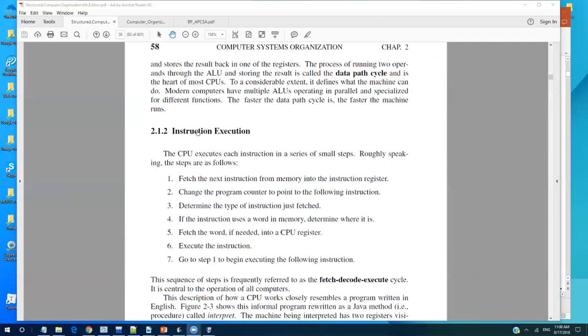So here we have this one called instruction execution. The CPU executes each instruction in a series of small steps. Roughly speaking, the steps are the following. Fetch the next instruction from memory to the instruction register. Change the program counter to point to the following instruction. So the program counter is always pointing to the next instruction. It's somewhat like a pointer.